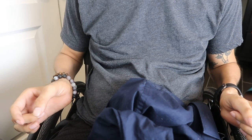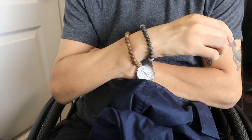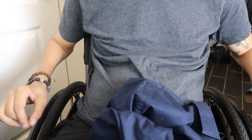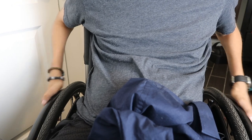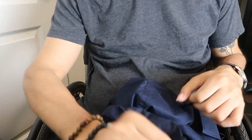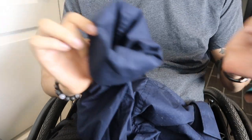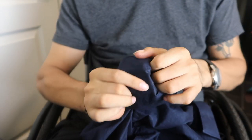So the first thing I do is I always roll up the sleeves. As somebody who uses a wheelchair and is also a quadriplegic, the reason I prefer having my sleeves rolled up most of the time is because I don't want the ends to get dirty. I use my forearms a lot, and even when I use my hands, the edges hit the wheel and it just doesn't look good. So I keep them rolled — I roll them up after I wash them.